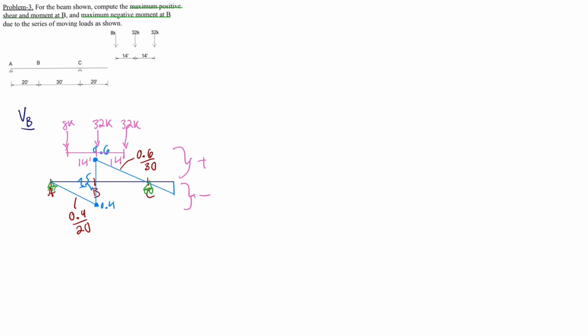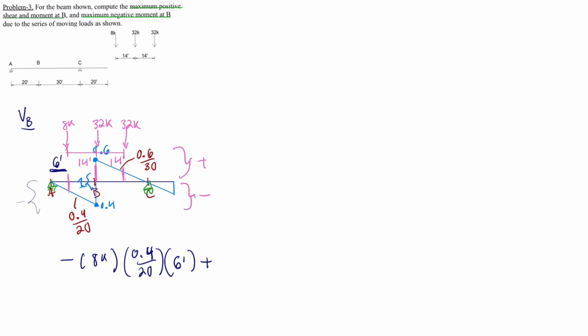We can go ahead and draw where the loads are. So this will be here, here, and here. Then we can calculate it. Since this part is negative, the first load is the 8 kips, so this would be negative 8 kips times the slope, which is 0.4 over 20, times this distance here, which is 6 feet, because this distance is 14 and the total is 20, so 20 minus 14 is 6 feet.